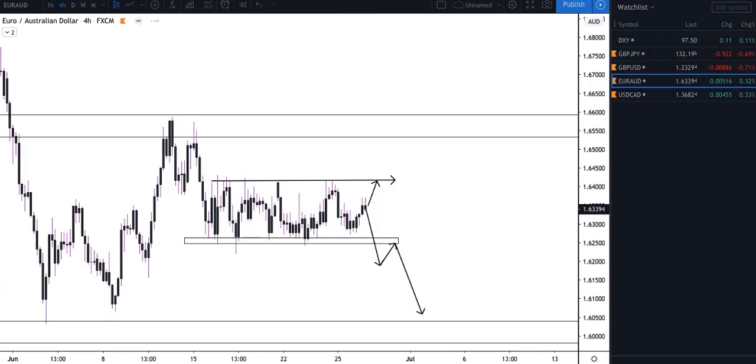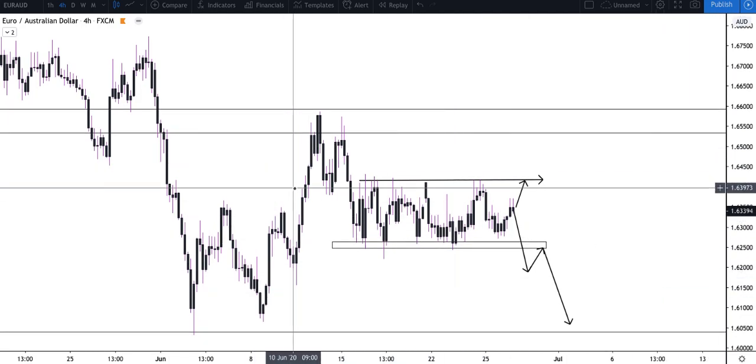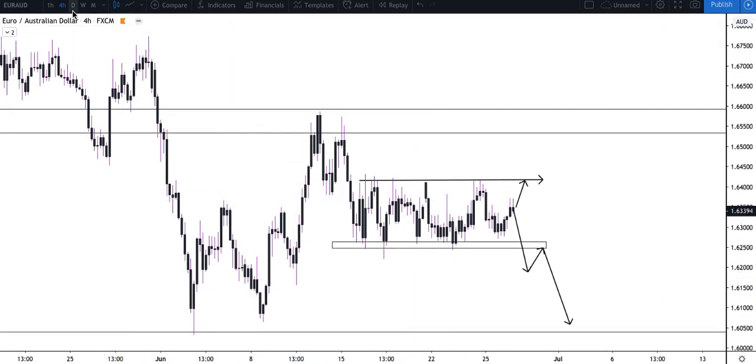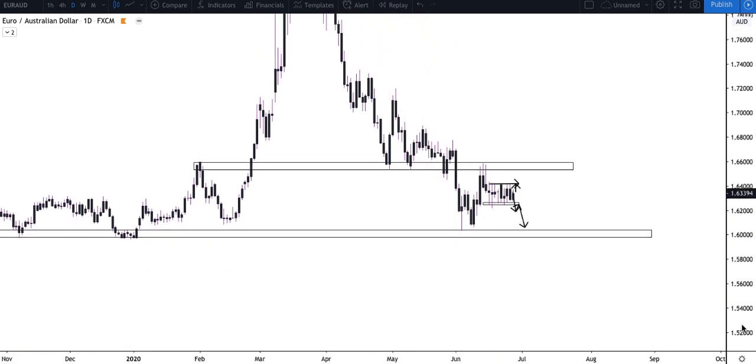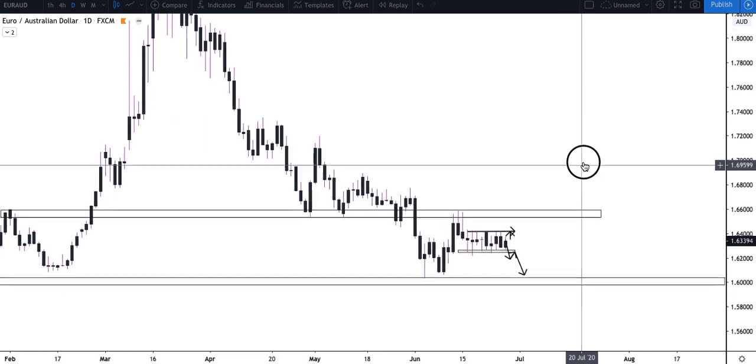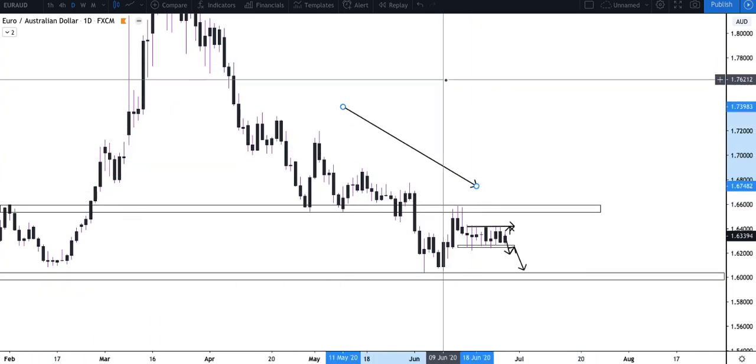Now our third setup I'm looking for is kind of tricky, as this isn't in a trending market. We are looking for a ranging market like this. This is EURAUD. We have a ranging market on the 4-hour time frame, but if we were to hop onto the higher time frame, we can identify the overall trend in the market, and simply we have a downwards push, so we are in a downwards market.